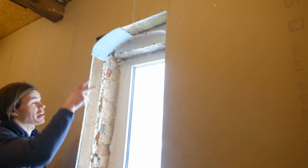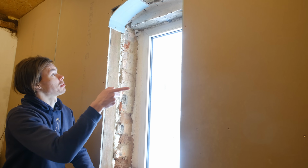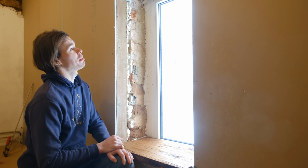The hardest part is gonna be making the arc, but we do have some plywood. We're gonna use some plywood to make it, or you could plaster the plywood, but we could just simply do the plasterboard over it, just to be more durable maybe. So yeah, let's get started and see how we're gonna make this.